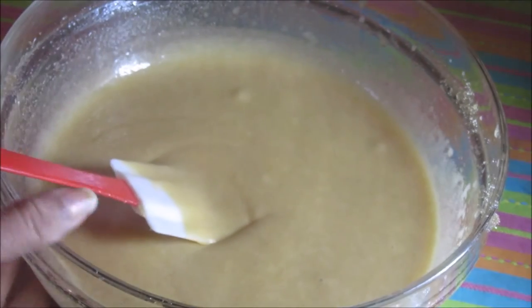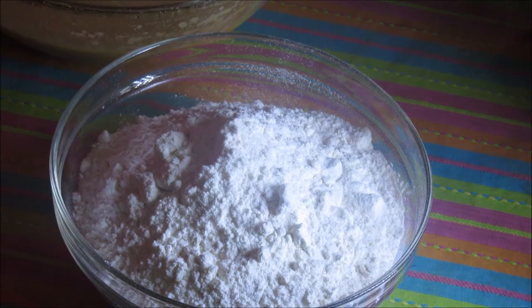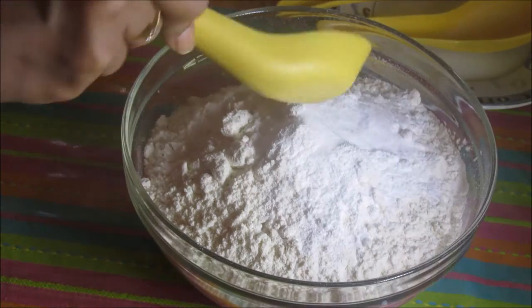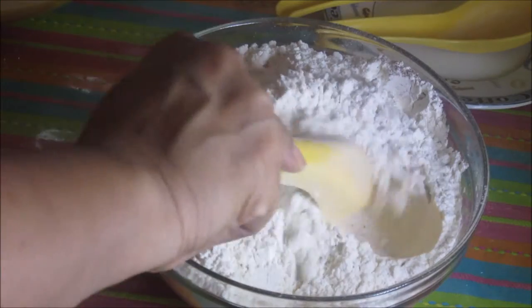Now we are going to add all the dry ingredients together. All-purpose flour, baking powder, baking soda and this cinnamon powder. Mix them together nicely. This is done.